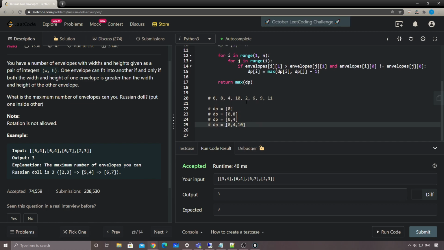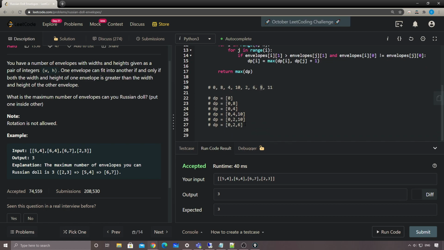Okay. And now we have 2 here. So what's the index of 2? It's also 1 here because the 2 will be inserted into 1. So now what we do, we update again, right? So we update 1 with 2, to 10. And then 6, right? We have 6 here. So what's the index of 6? It's 2, right? So which will be here. And we'll be updating that to 0, 2, and 6.